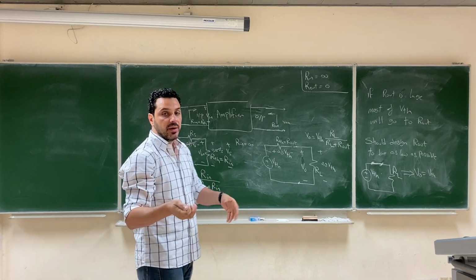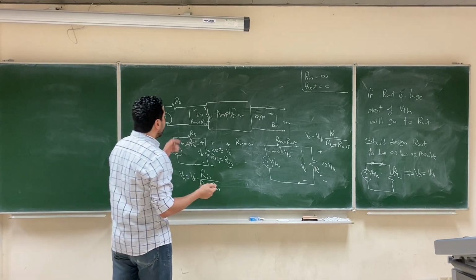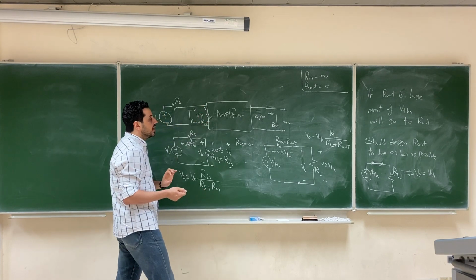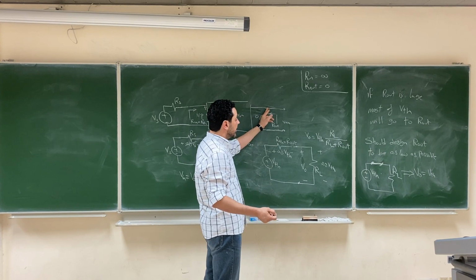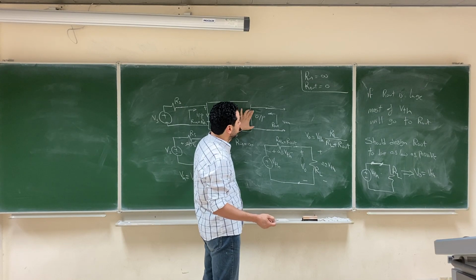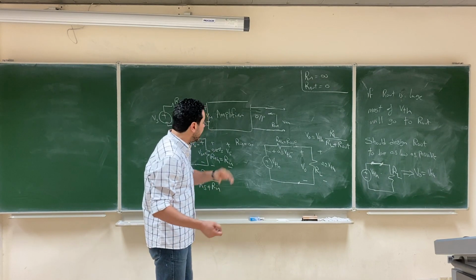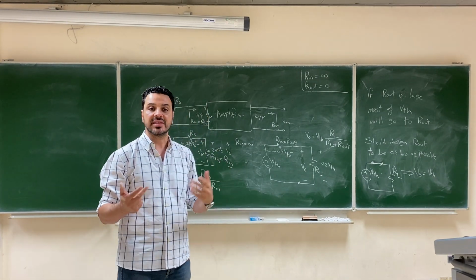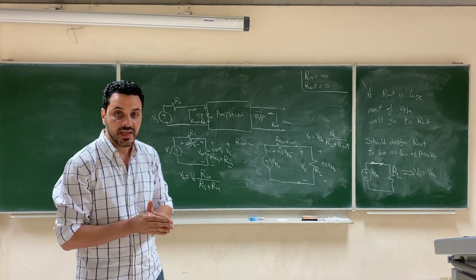So as an engineer, when you design any amplifier in your life, it's always better to have high input resistance so that it takes most of the source voltage as an input to the amplifier. It is ideal to have our output resistance as low as possible so that most of the Thevenin equivalent voltage of the amplifier goes to the load. And ideally, our output resistance should be 0. Ideally, our input resistance should be infinity. And that's it for the input resistance and the output resistance. And this applies to any amplifier, not only the op-amp, any amplifier that you will see in your life.